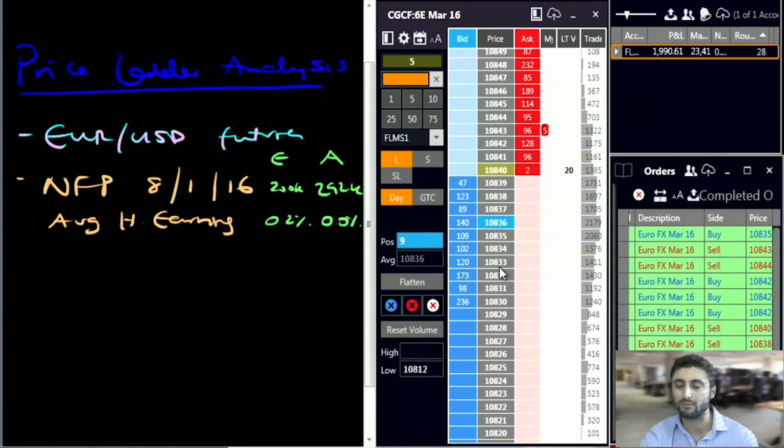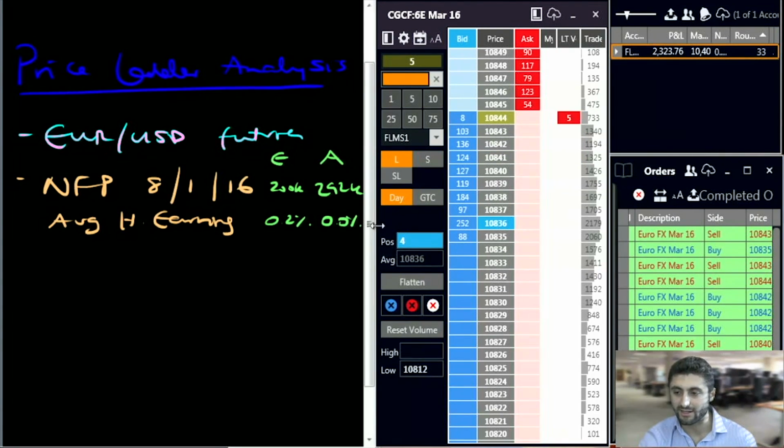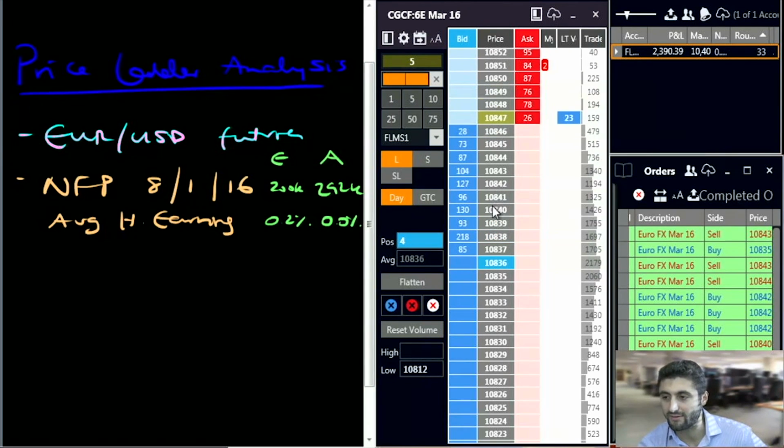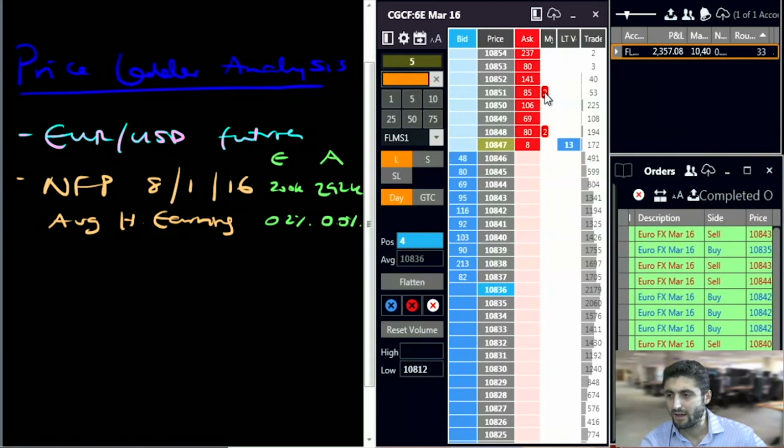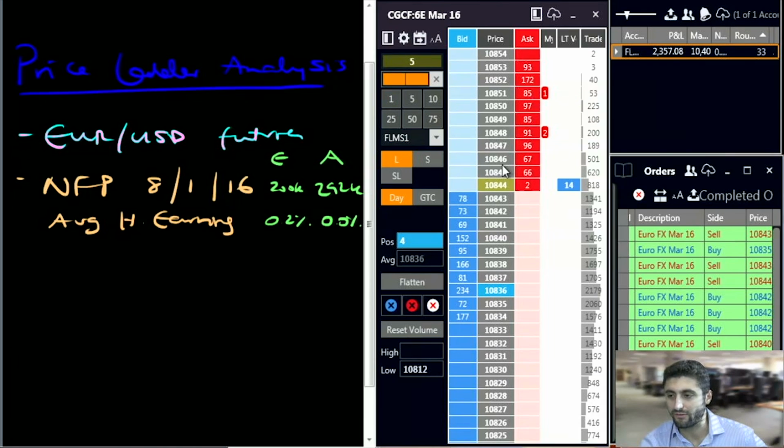But the fact that we've gone above these 28s is giving me that little bit of a notion that we're trying to push our way a little bit higher. And we might have a little bit of a reversal on the cards just because we've seen, like I said, lower average hourly earnings. So we've just gone through those 45s. I've just got a 4 lot sitting on there, just in case we get up to these 51s, 52s again. I'm going to offer a little bit in front of this area with 2 lots here, and then possibly, if I can, take 1 lot off at 51s.